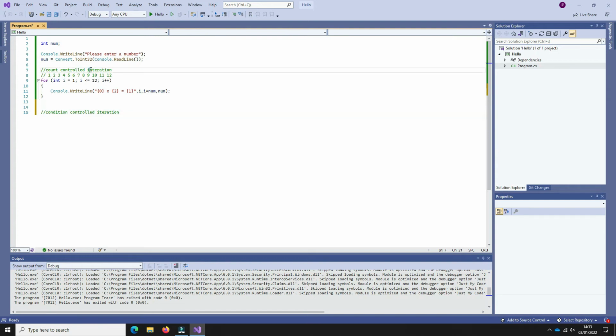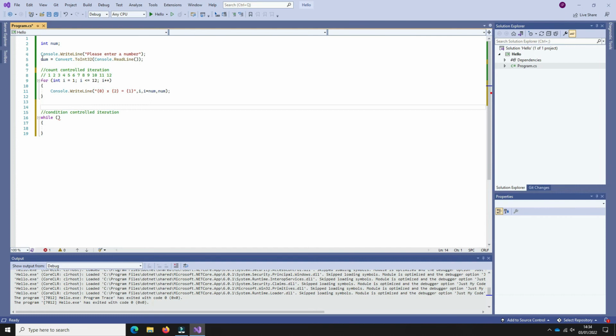Just realised I put an N there, sorry. We're going to loop around while a condition is true. This condition can be a boolean, such as while active equals true, or it can be something integer based, like while lives is greater than 0. So what I'm going to do is I'm going to loop around doing a times table again, and I'm going to go up to a certain number.